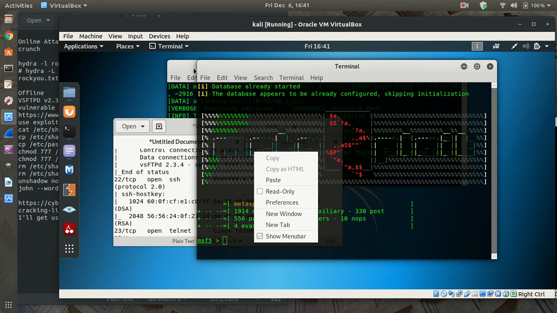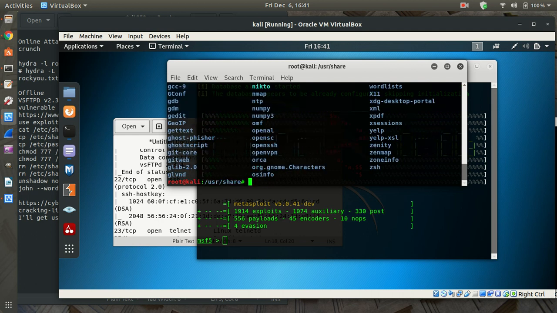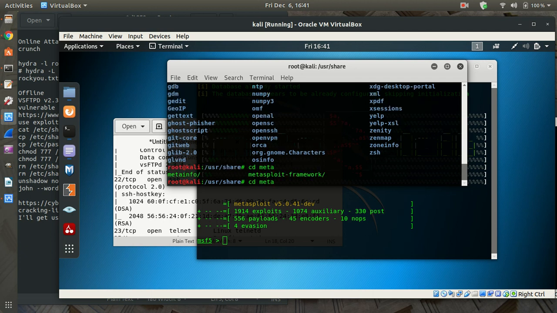By the way, if you're curious what that exploit actually looks like code-wise, cd usr share. Let's see. Let me do a quick ls. Is it Metasploit? cd metasploit. Yep, Metasploit framework.